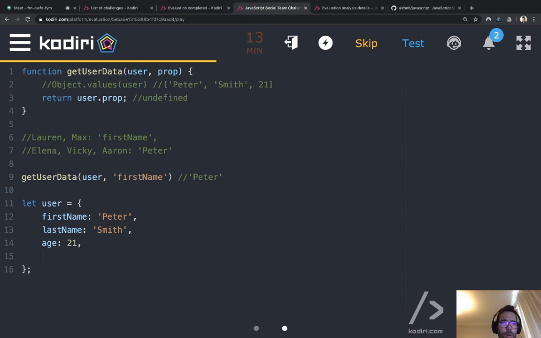And what will user.prop return if I type something weird? Correct, Maxim. Now it will return hello, because we have a property called prop. That's the point about dot notation. JavaScript will, strictly speaking, try to find an attribute with that label. But that's not what we want today. We don't want to display hello or undefined. We want to access the value associated with its key. So, Lauren had an idea before. Can you please share that idea with your colleagues?